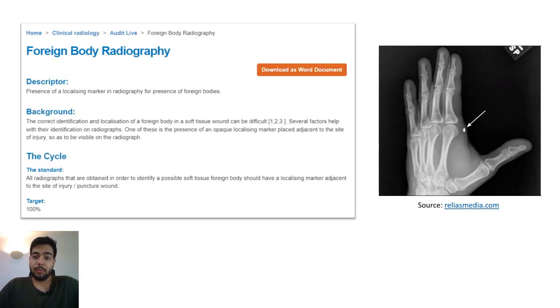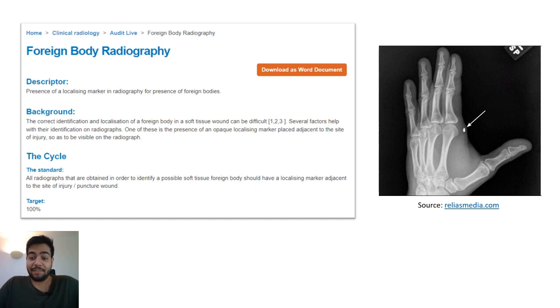So I've gone through that page and then I picked up this audit, and the topic of this audit is foreign body radiography. The descriptor is presence of a localizing marker in radiography for presence of foreign bodies. Let's read the background. The correct identification and localization of a foreign body in a soft tissue wound can be difficult.